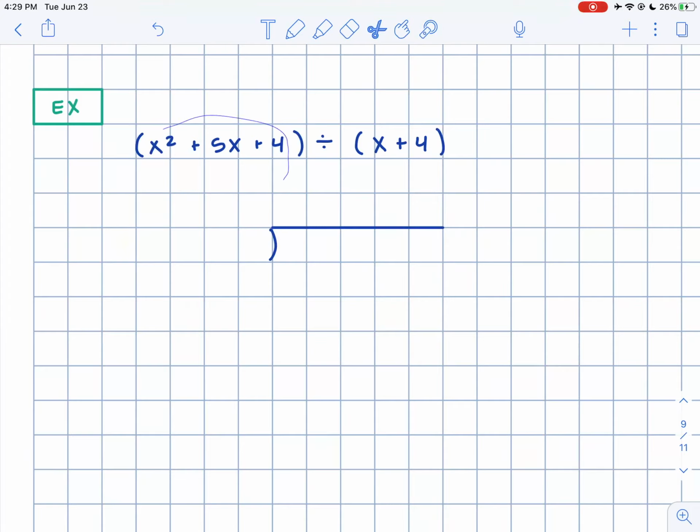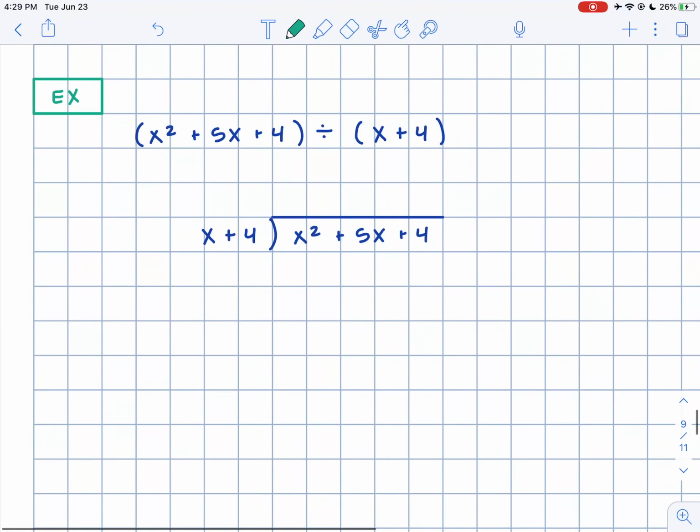The polynomial with the higher degree will go on the inside. And that makes sense because when you do long division, you put the bigger number inside. So the polynomial with the bigger degree will go inside. Okay, so now the one that is smaller will go outside. Now for this, it's very important that both polynomials are written in descending order, okay? Now we only really have to focus on this x right here, but we will pay attention to the 4, you'll see. Okay, so now ask yourself, how many times does x go into x squared? Or x times what will give us x squared?